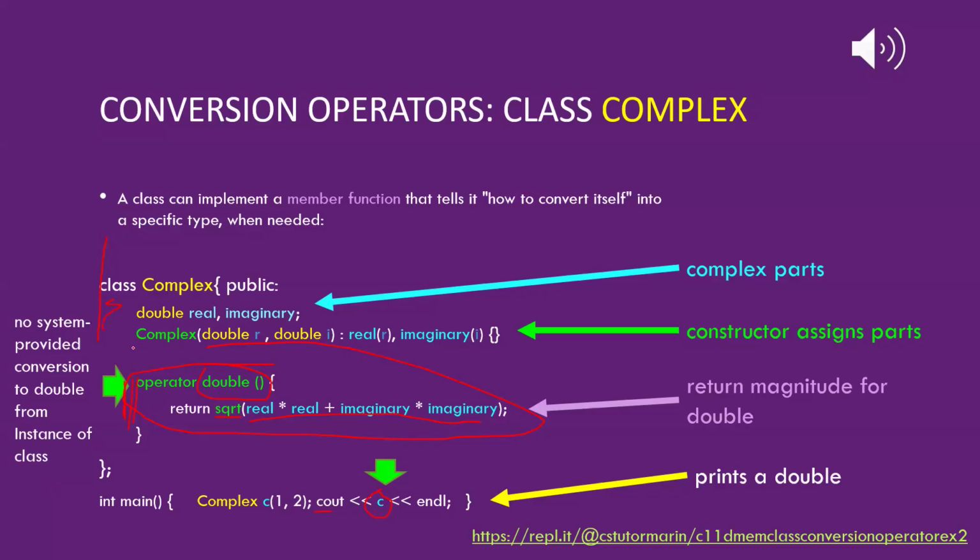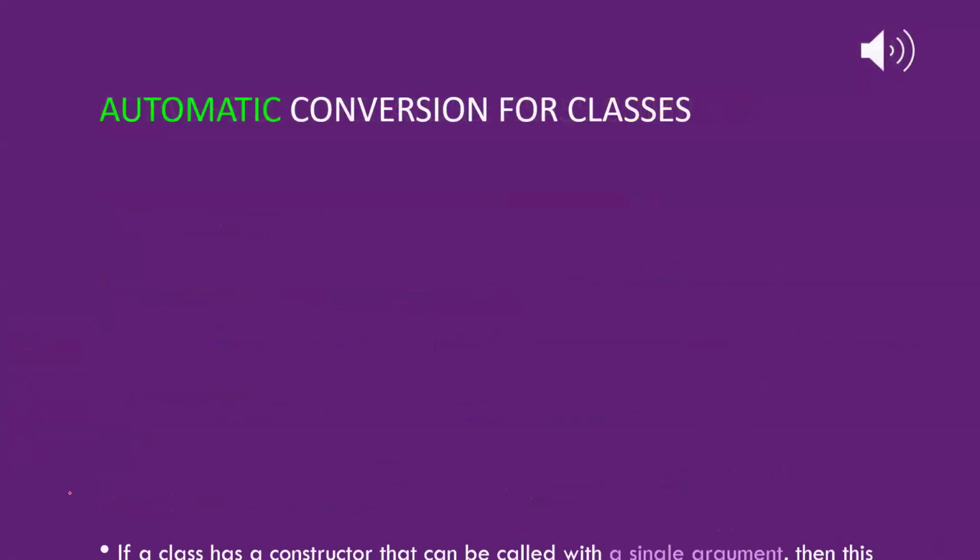It's looking for anything in the class it can find that it can understand. It just knows it doesn't know how to print this all by itself. So as long as we've got a converter in there that cout understands, we will get the result of that, which in this case is just a double value that we return. Okay. So that was our conversion operator.